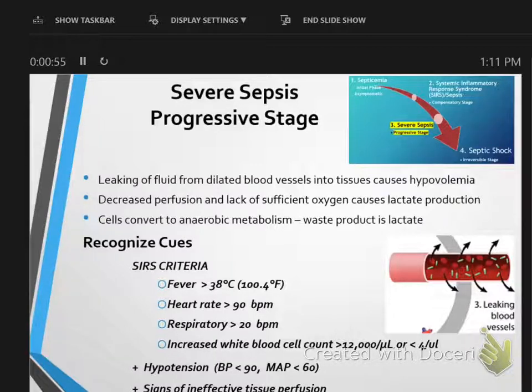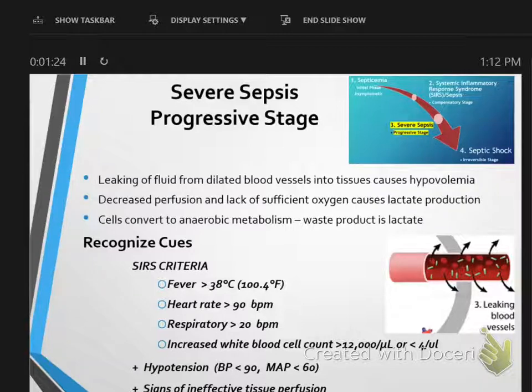So we have a hypotensive patient. We get a CRT from the floor. Beep, beep, beep. CRT, room 403. And we go to room 403, and they're like, my blood pressure is 88 over 60. I've taken it twice. Doctor won't call me back. What do you think I'm going to order for this patient? Blood cultures, sputum cultures, urine cultures, ABG, a lactate. Because we want to see, is this low blood pressure due to sepsis?